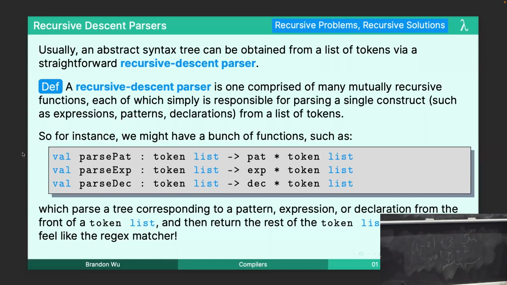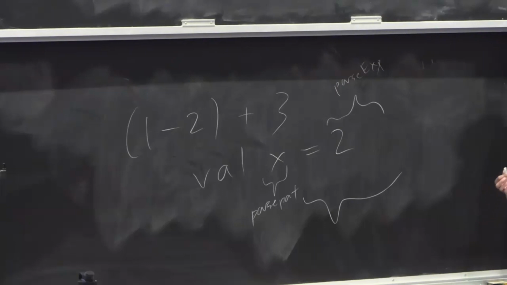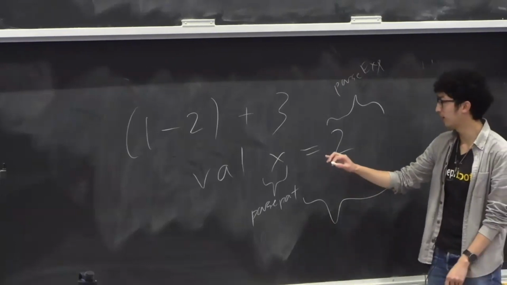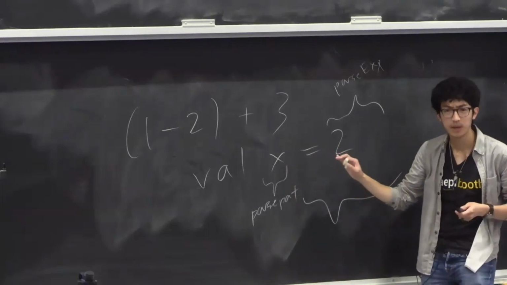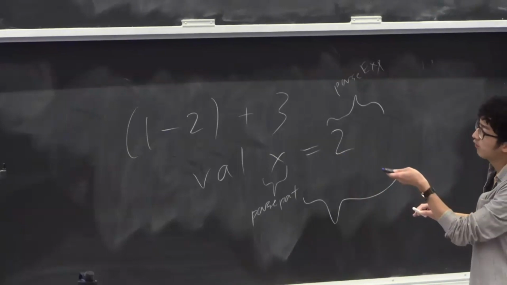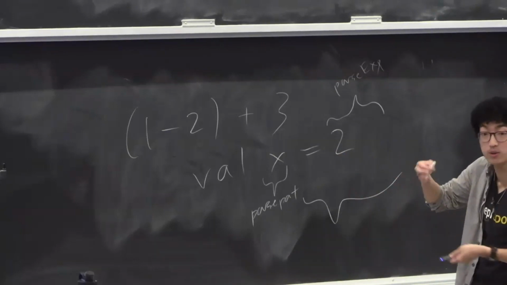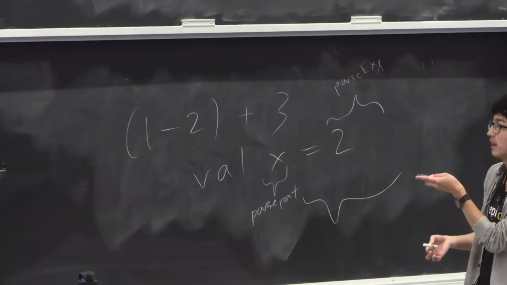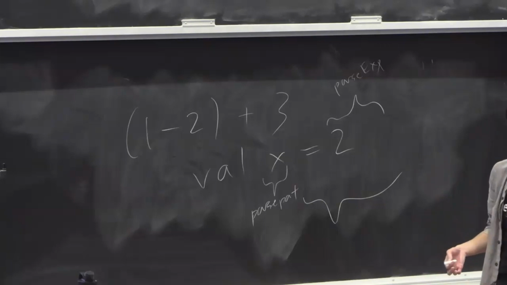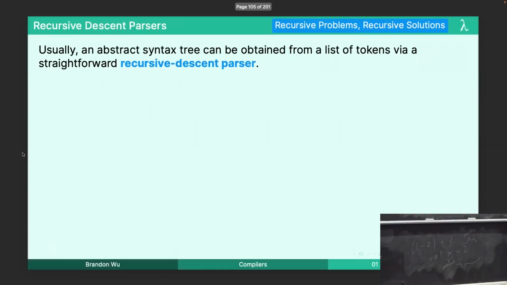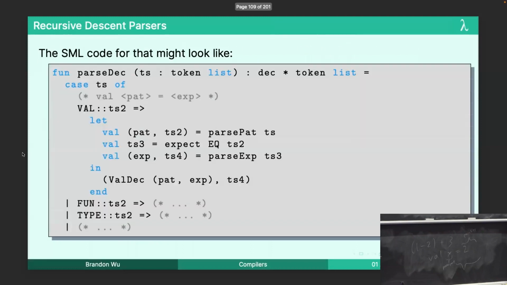Yeah. Why don't we need the operator again, like equals? So if I'm doing a val declaration, do you care that the equals is there once you know that it's a val declaration? Because the val declaration, if you think about the information in that, I really just care, what am I binding? I'm binding this expression to that pat. I already know that I'm doing the equals because in the type, valdec is called valdec. It tells us we're in a valdec. But the pat and the exp aren't things that we can get from the name. I guess you could also say that valdec implies both of these things existing. So it doesn't really matter. Yeah, good question.